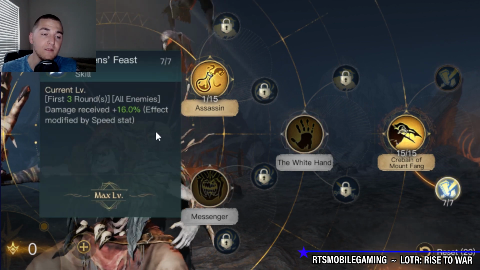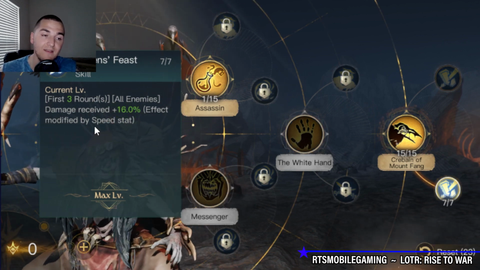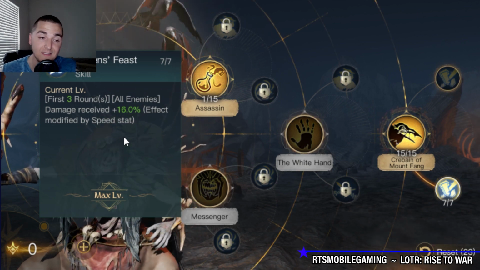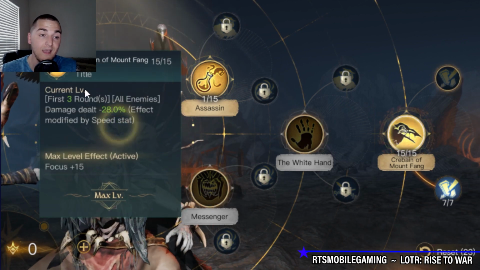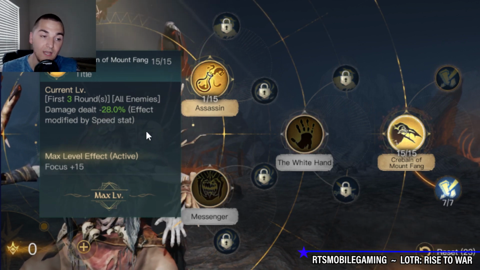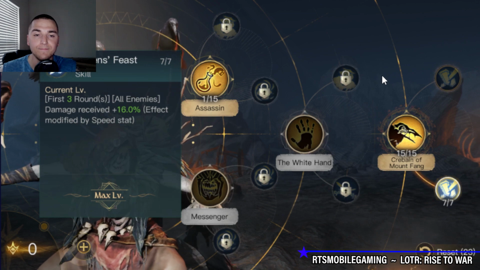The next skill that is also based on speed is the Raven's Feast. The Raven's Feast is going to give you plus 16% damage dealt to the enemies, modified by the speed stat. This is going to end up somewhere in the 20 to 30 damage range, depending on your speed. This is going to end up somewhere in the 35 to 45 reduced damage dealt, depending on your speed, okay? So very, very strong abilities for the first 3 rounds of the fight.